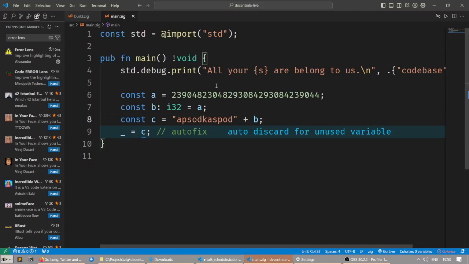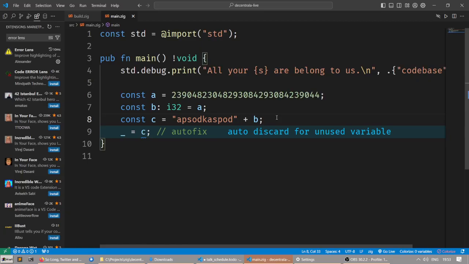This is also a contentious topic: should it behave like this? Okay, you're not using a variable, but then the formatter auto-fixes it for you. But when you go to some code base online, you're absolutely sure it doesn't have any of these, because they're explicit in the language. At the end of the day, you're going to clean up everything and make sure there are no unused variables.